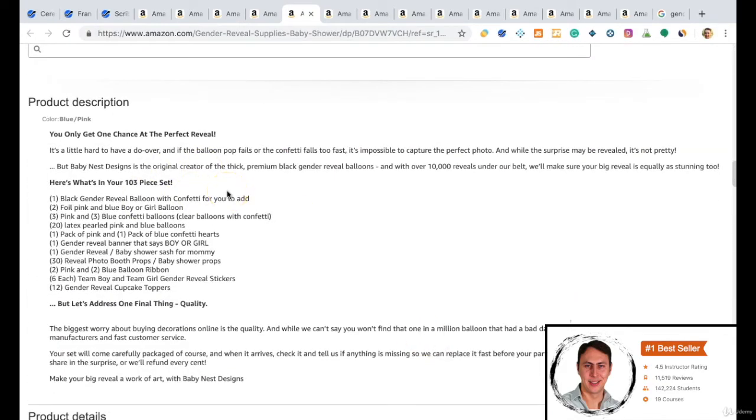Let's have a look at what the opponent wrote here. There are 2 lines of description of the product, and below, there is a list of the content of the product. So we can do something like this. I think it is a good example for us. HTML code has been used in this section. We will also use HTML codes.